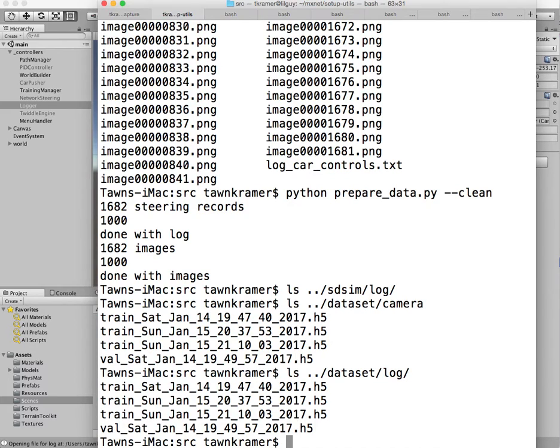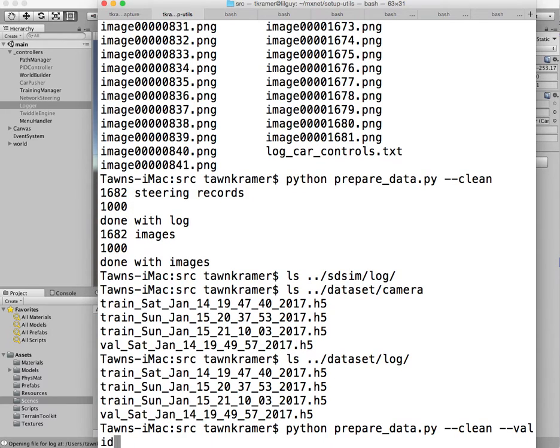To create a validation set, it's just like the training set, except when you prepare the data, you add --validation, and that will create a set that has the prefix VAL. And that just helps the training automatically know how to partition the training and validation data when it's setting things up.